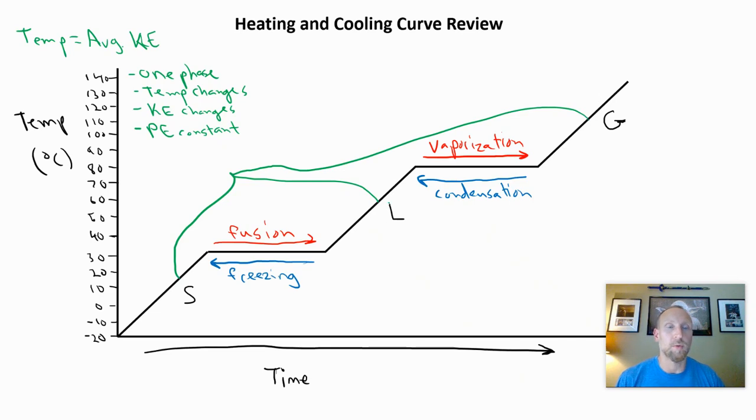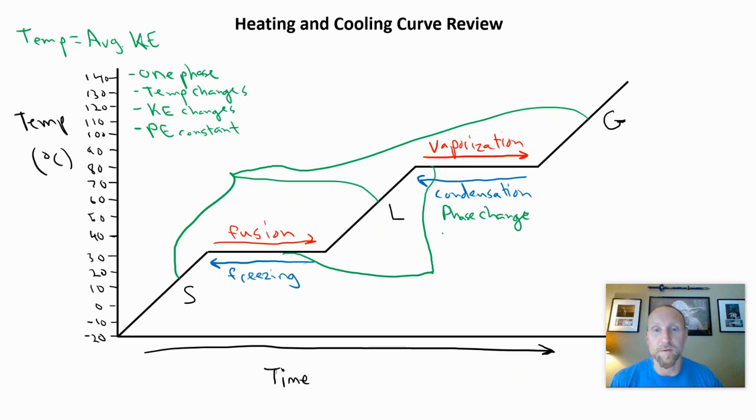It's one phase. Our temperature is changing, therefore our kinetic energy is changing, which is our particle speed. They're speeding up. And then over here, all right, if I'm here or here on these flat parts, this is where we're going through a phase change. Right here, we're going through a phase change. Here we're going through a phase change. We're transitioning from one phase to the next.